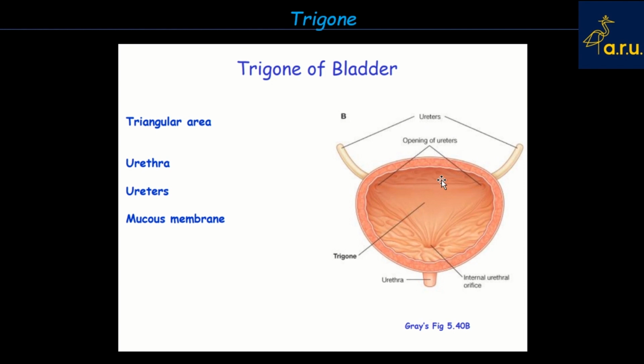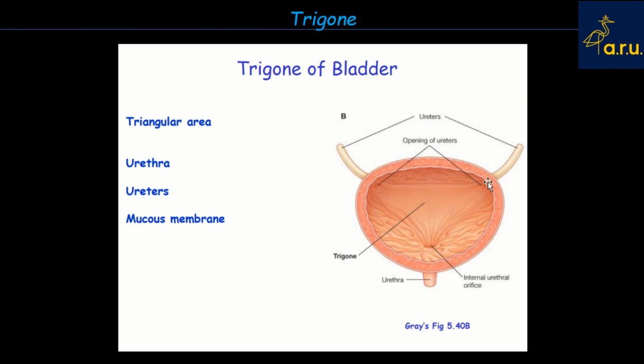However, what you can appreciate is that at the base over here, which is the posterior part of the bladder, you can see that in the base the mucosa is not folded. This area is rather smooth. This smooth triangular region in the base of the bladder is known as the trigone, which we already referred to in the previous slide when we were looking at the hemisection. But the trigone is much more clearly visible if you look at it from the inside. You can see that it is triangular.